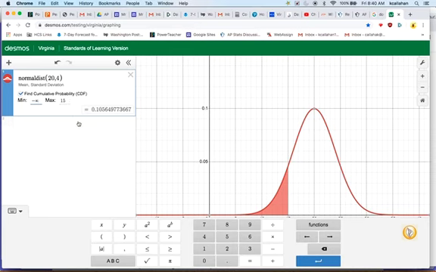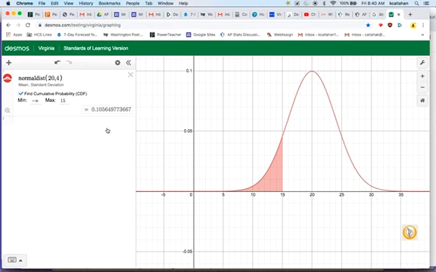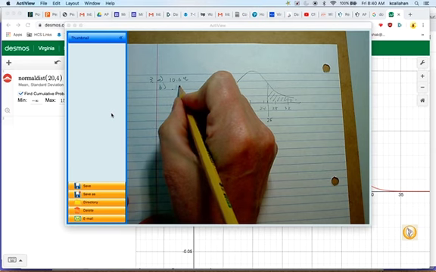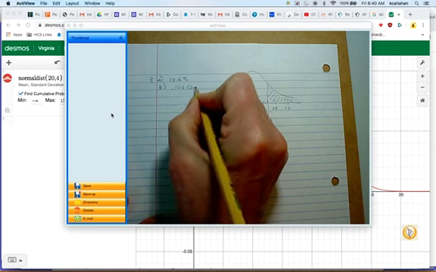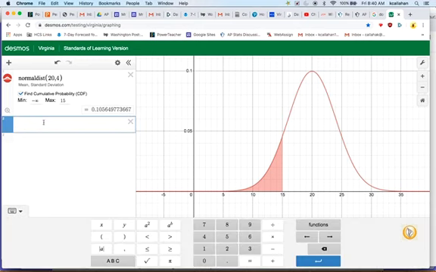Okay, so that says this area, which actually doesn't end to the left, goes to negative infinity. If I count up the area under the curve all the way up to 15, I get that, right? 10.6%. It's actually the same number as this was, but 0.106. Now, I need to multiply that, 0.106 times 2,000. That's probably something we want to do in Desmos anyways. And we get 212.